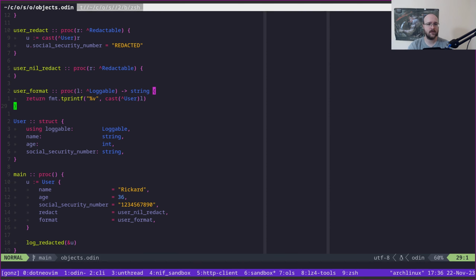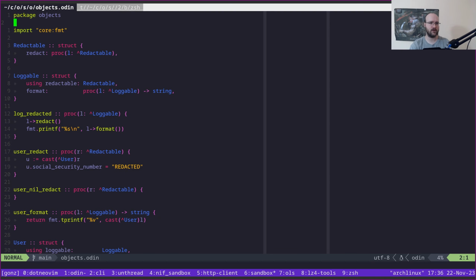In many cases, what you want is not necessarily an open set like this, right? So just to clarify what I mean by that, this is an open set of types. This loggable thing here, meaning code can decide to implement it and sort of join the set, right? We can add members of that set of things in our code, wherever, right? Anything that implements loggable is now part of the set of types, the set of the members of that set, right?